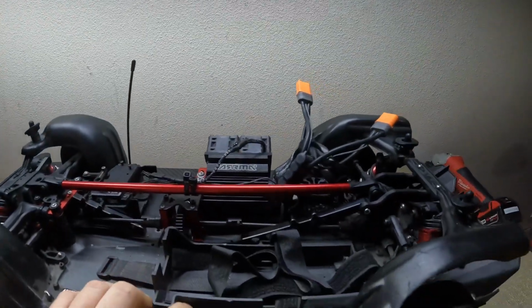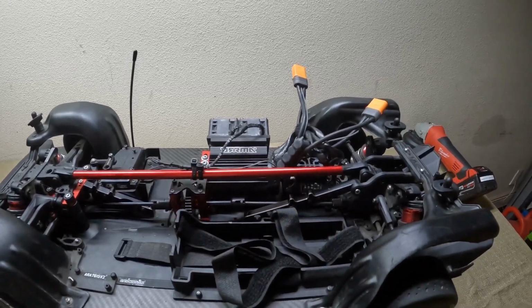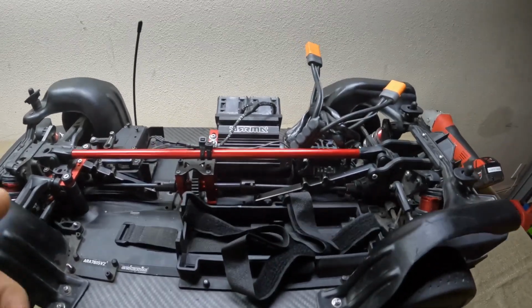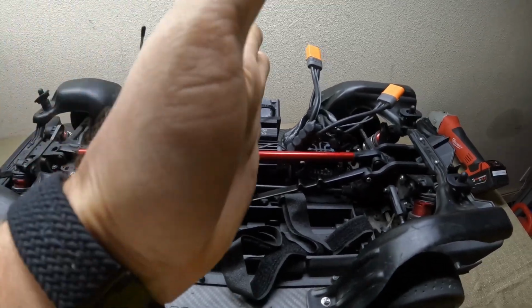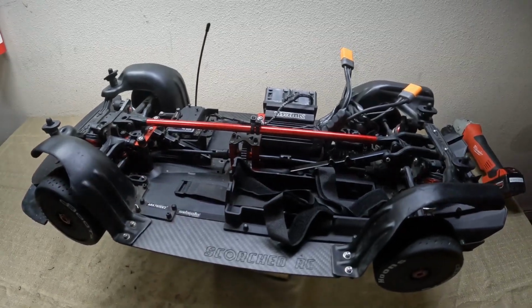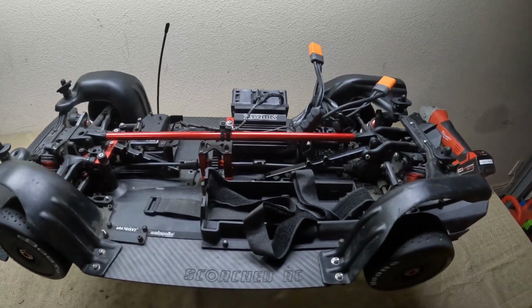That right there, guys, gets rid of the long drive shaft over here that has a tendency to vibrate real bad and just cause all sorts of issues, and it gets bent easy. So now we have two short drive shafts. The whole motor is set back a little bit so we can actually fit a bigger motor over here. I think that is really cool. I'm not sure if anybody's ever done that before, but I think that's gonna make the Infraction a lot better.